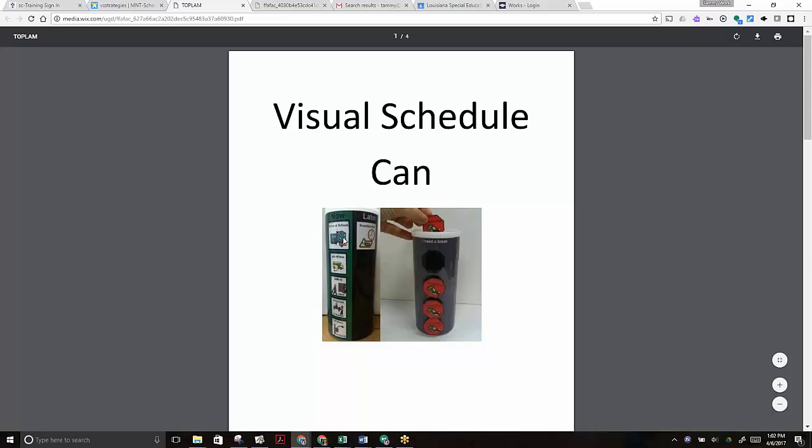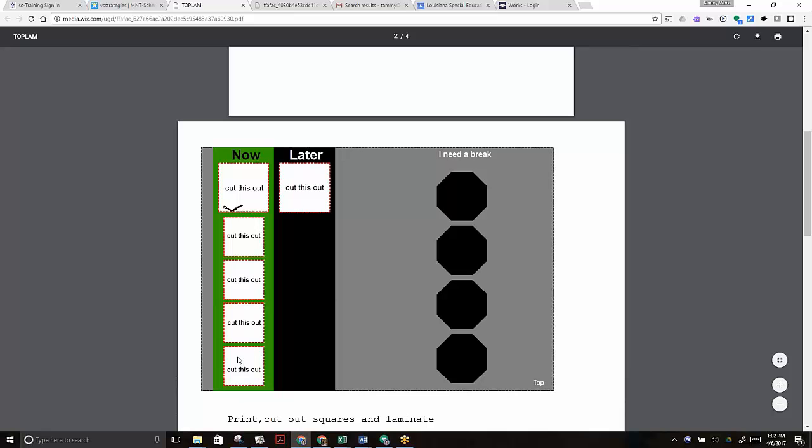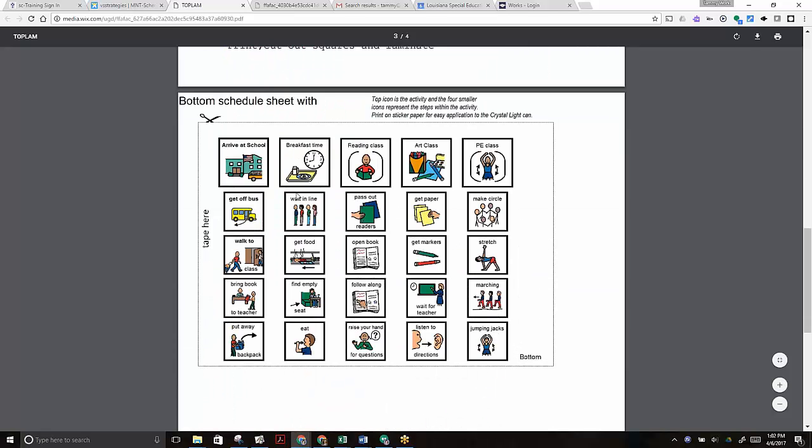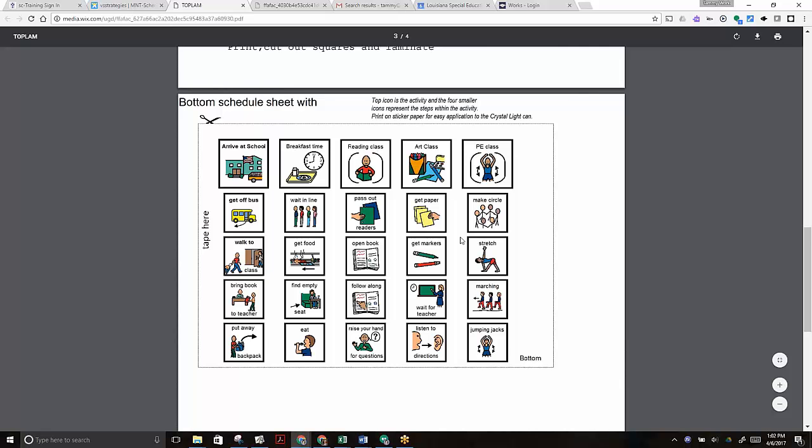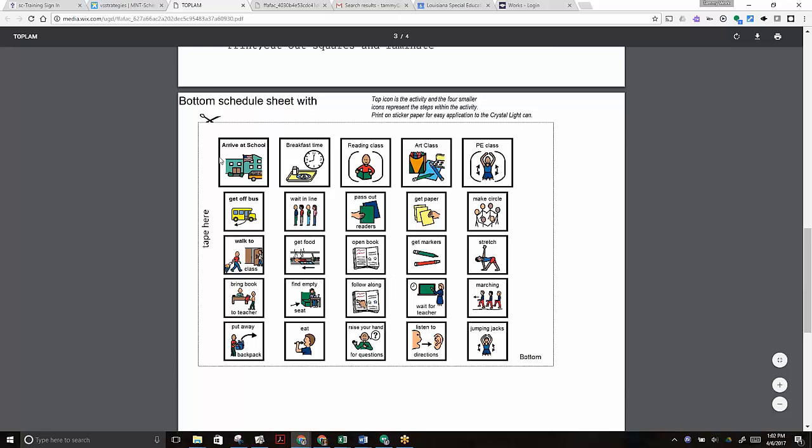So it's like now this is happening, later this will happen, but notice how we don't see the task analysis for that until we turn the can. So this is with the paper that goes underneath the paper on top, and so you see each little item on the morning schedule has a task analysis underneath it. And I think we have this in editable format, but I think it's a BoardMaker file.